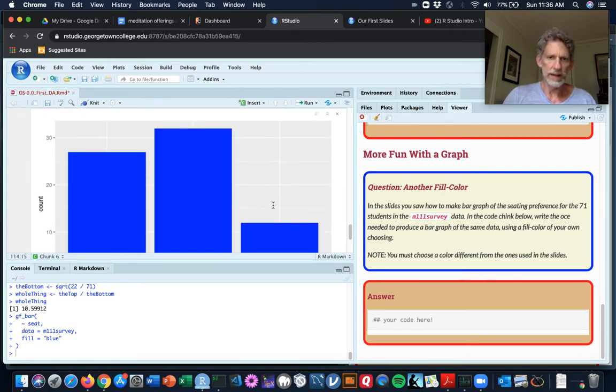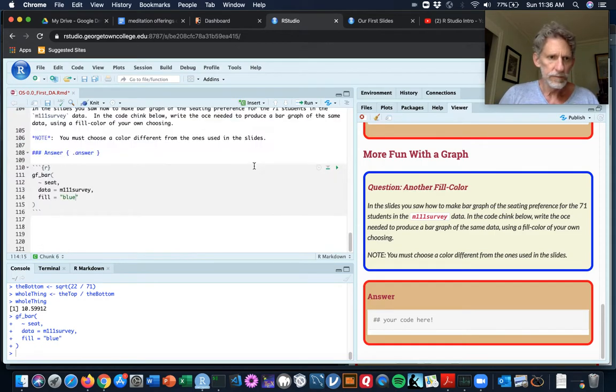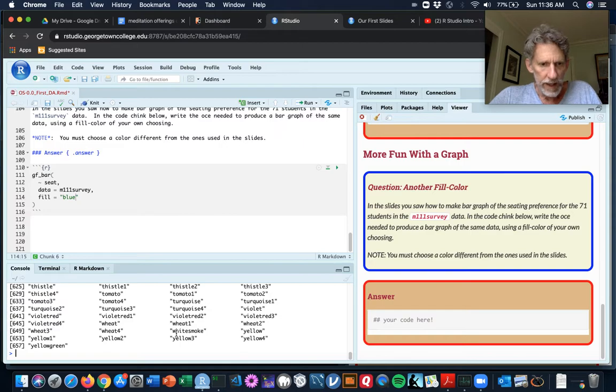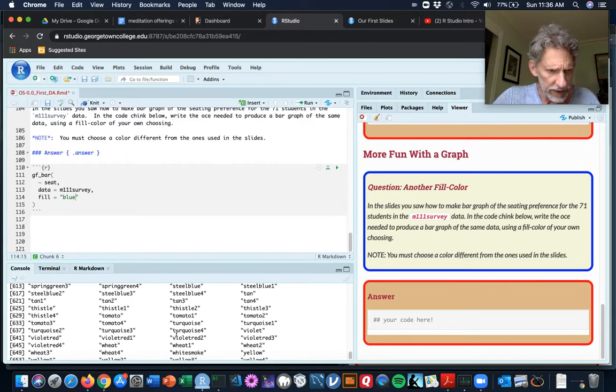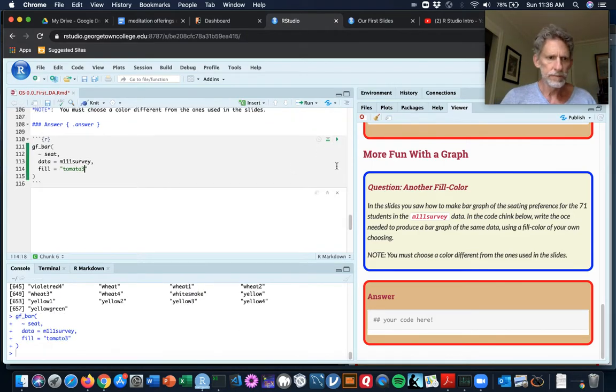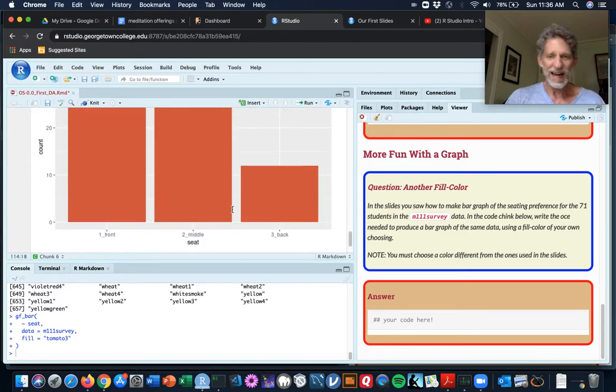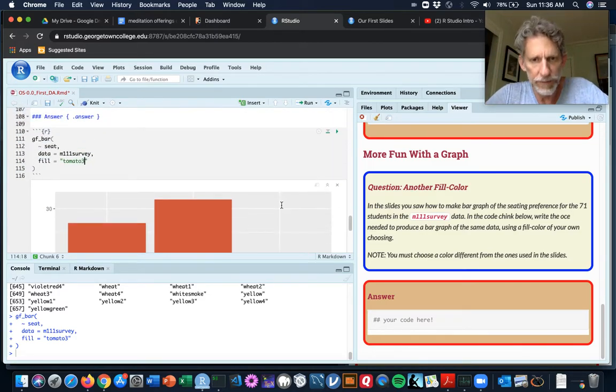Ugh, a little bit loud. You can probably make a guess of a lot of other colors. But you could also just run colors, parentheses, down here in the console. And then you can scroll through and pick one of these colors. Tell you what, I'm going to go with tomato 3. And so notice how your color is in quotes. So when you modify this, keep those quotes. Tomato 3. And now let's give it a try. Not as loud. And it's enough for me.